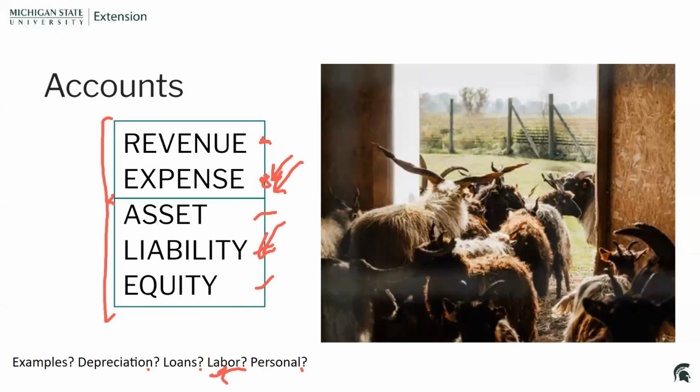And then personal expenses or personal income, we try to separate that from the farm income and expenses. And so that's why I have that there, just as a reminder that we want to set up a record keeping system that lets us separate things out. There's ways to do that. One fast and easy one is get a farm credit card or a farm bank account.